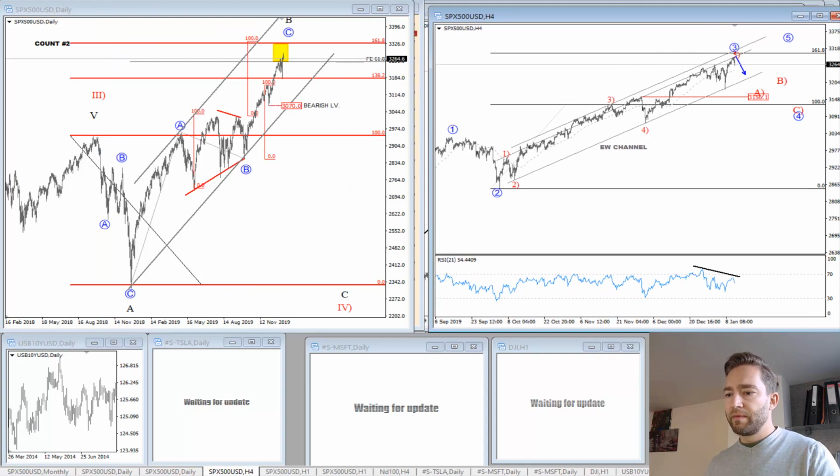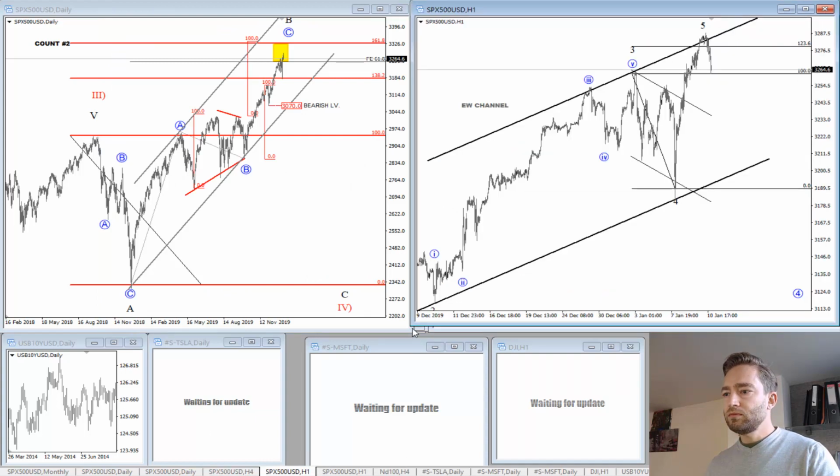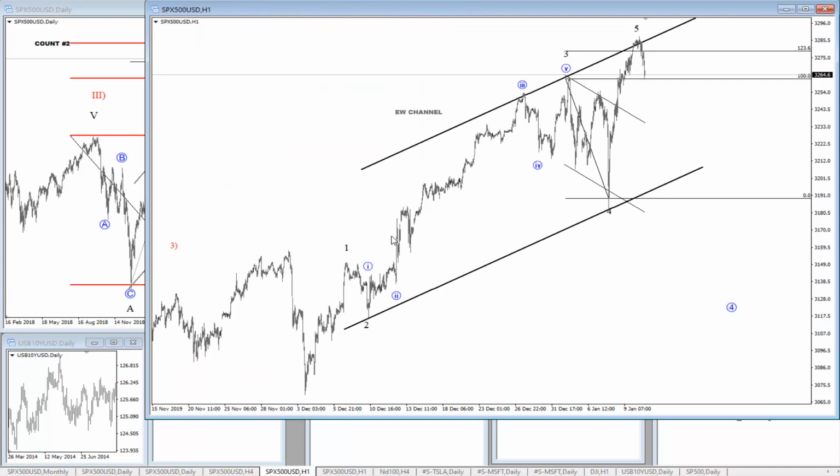And then I have also a 1-hour chart here, with another Elliott wave channel on a smaller scale. Again, I connected the wave 2 low and wave 4 low, and if you put it on the top of wave 1, you obviously would not see a 5th wave topping out below these highs. Obviously you need to see the 5th wave at a new high, so you put a trend line at the top of wave 3, and again it comes in the same area, a different trend line but the same area as we have seen on the 4-hour chart. So I think that this whole zone is very significant.